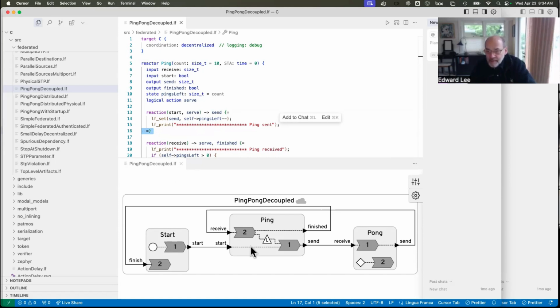Okay, initially. So is the reason for that the fact that the startup events are placed automatically on the ping's event queue, but it doesn't for the subsequent events? For example, if start, instead of being driven by a startup, is driven by a timer, this problem wouldn't occur for the subsequent events. No, for the subsequent events, yeah, this problem is really just a problem with startup. Yeah, I see. Okay.